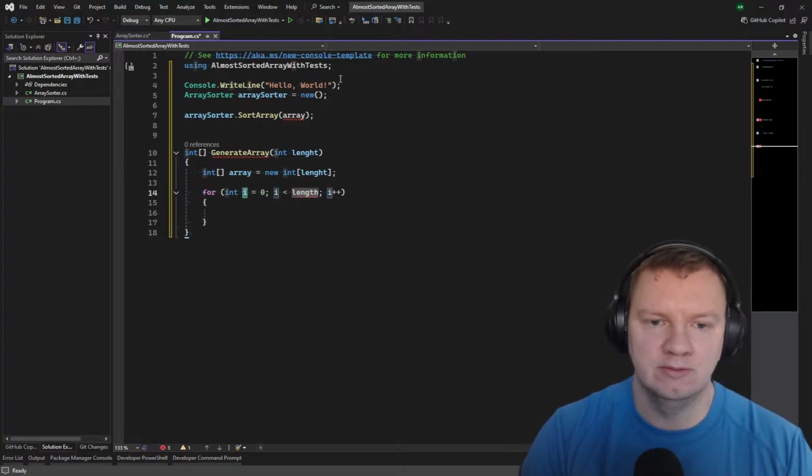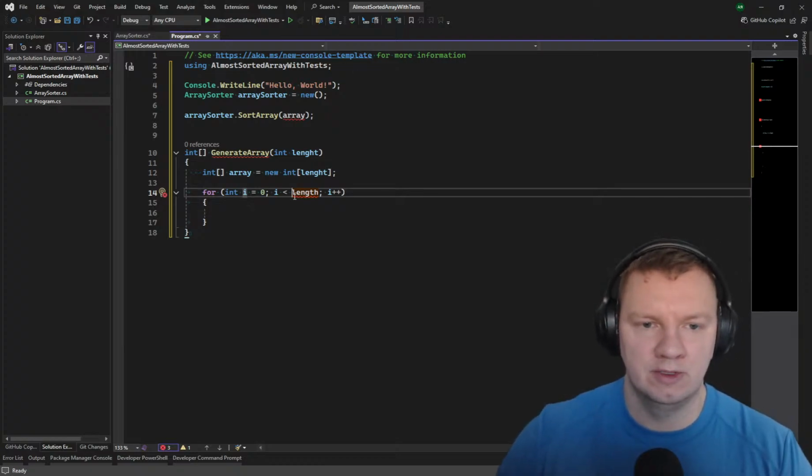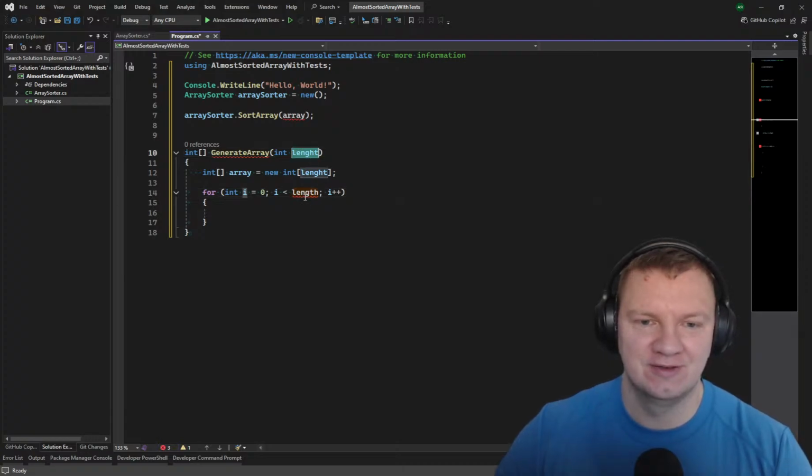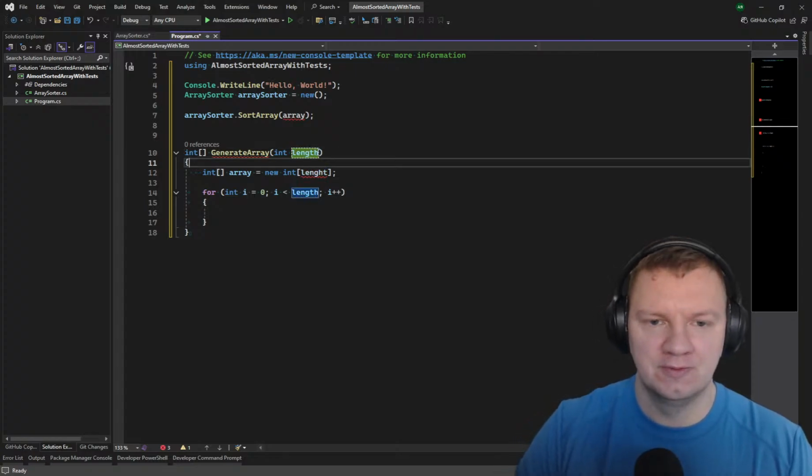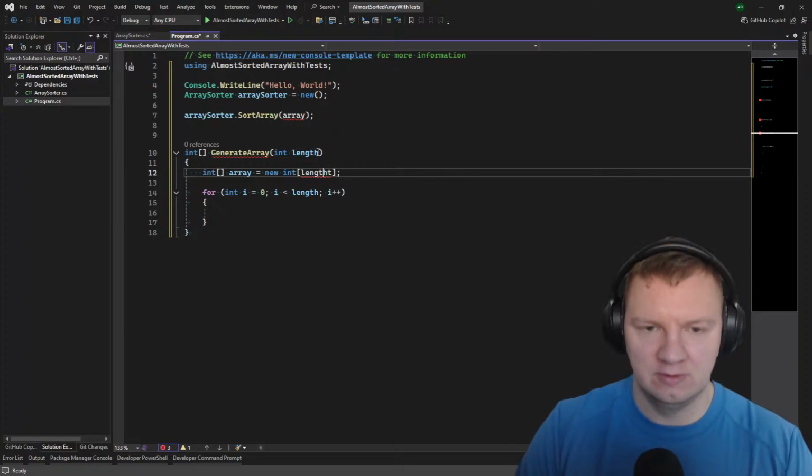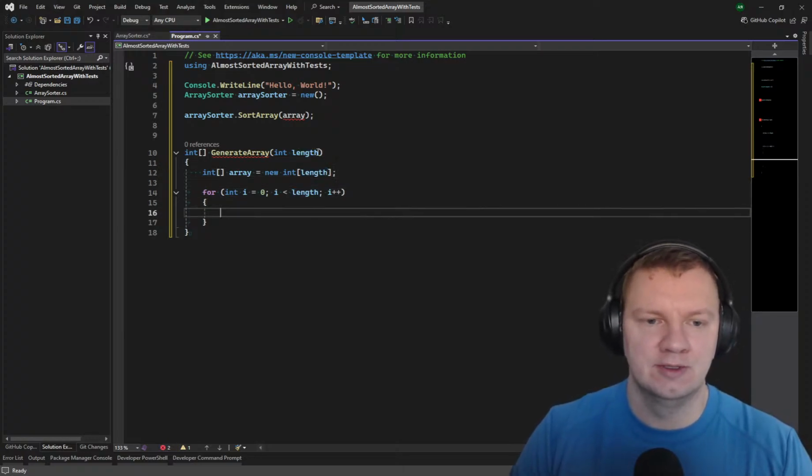For I, yeah, we have length. Why don't you like length? The name length does not exist in the current context. It's right here, like 2 lines above. Why don't you like it? Length. Oh, I see. I've made a typo. Okay. Now it works.